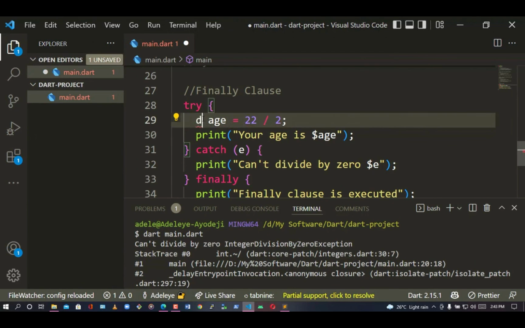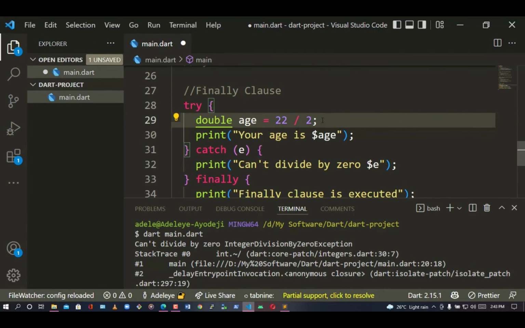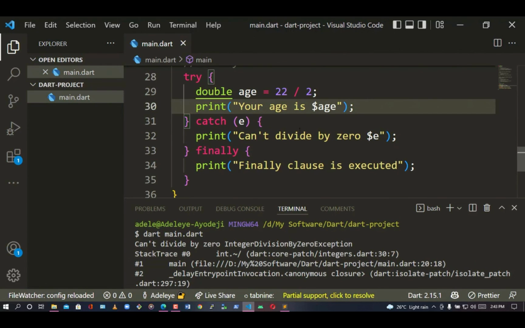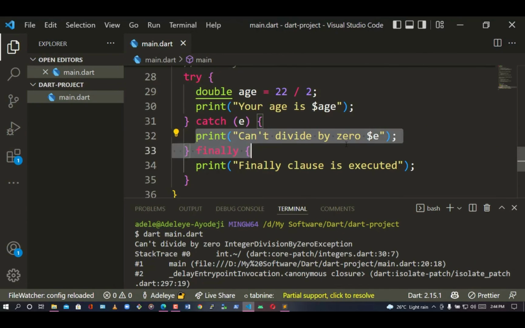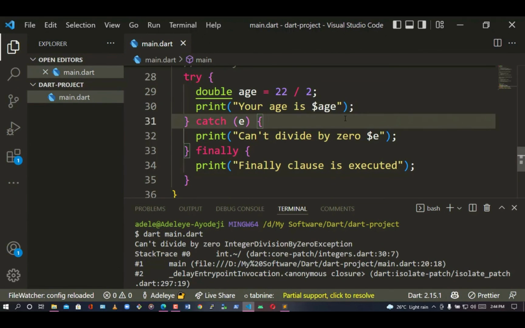Then let's convert this to double. I want to show you something so you see what we have. This should give us 11. So let's see if you try to run this. We want to see if this finally is going to run if the first one worked.